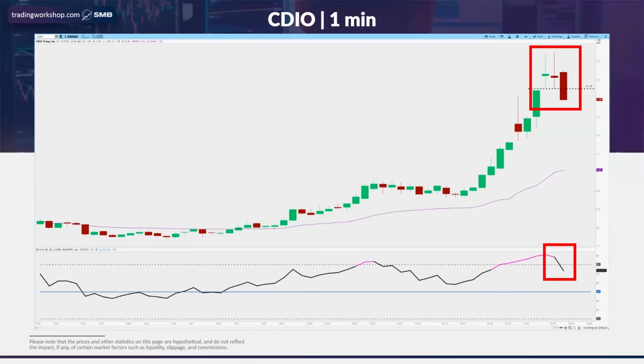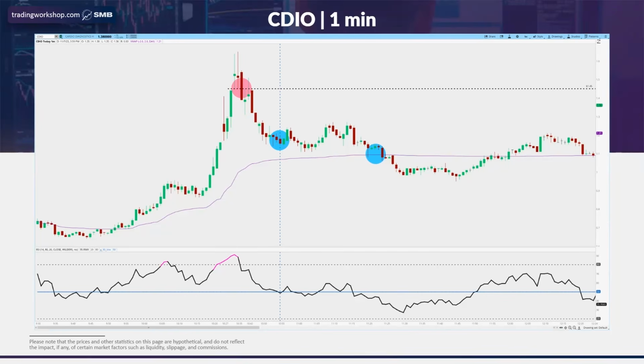We don't have to wait for that, but that could be some confirmation. You can add on that, right? Or if you're not getting that and price is holding, that might be a reason to get out, because usually when that happens, that's how I know I'm right. So with a stop above the candle high, or above the whole move high if you really want to be more conservative about it, we target VWAP on a play like this.